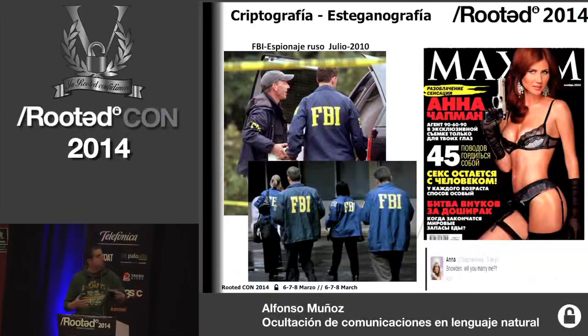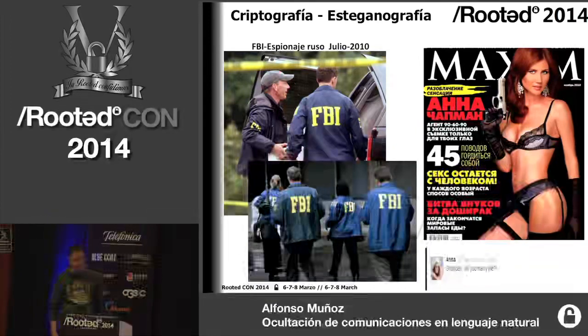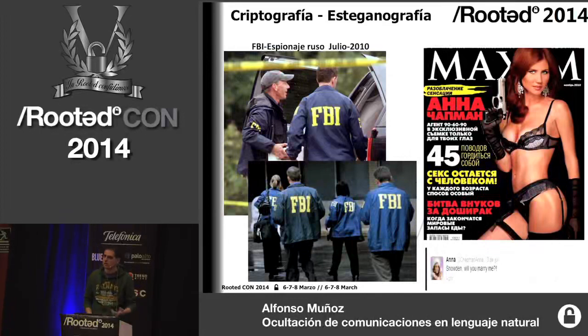We have cryptography and steganography. We are not going to go deeper into these two sciences, but in terms of cryptography, we could say that there are two main problems. Primarily, that people do not use it. And the second is that people who use cryptography are highly visible. If someone monitors your communication, they can see that you're using cryptography and which protocol you're using, and from there onwards, they may try to attack your algorithm or your machine, to get hold of your keys, etc. So, added to that, we have steganography.